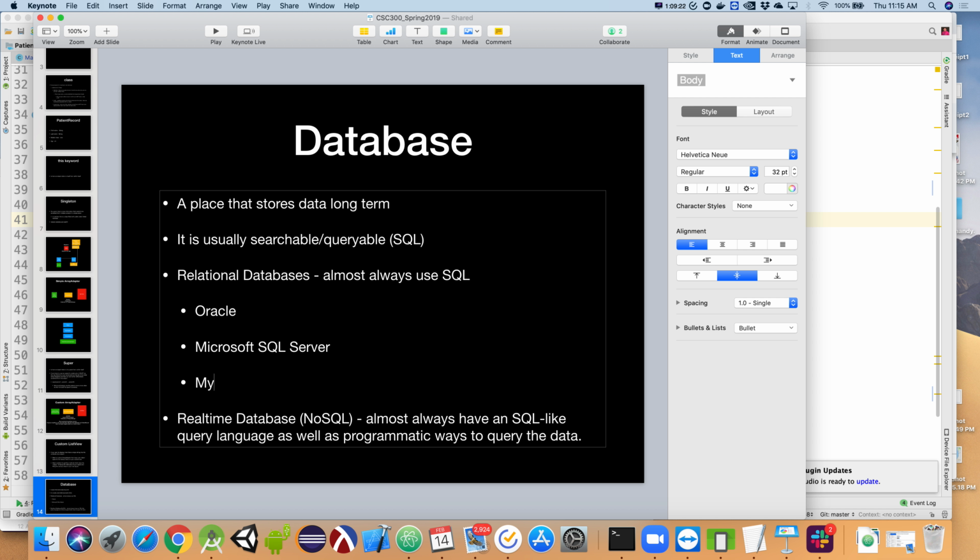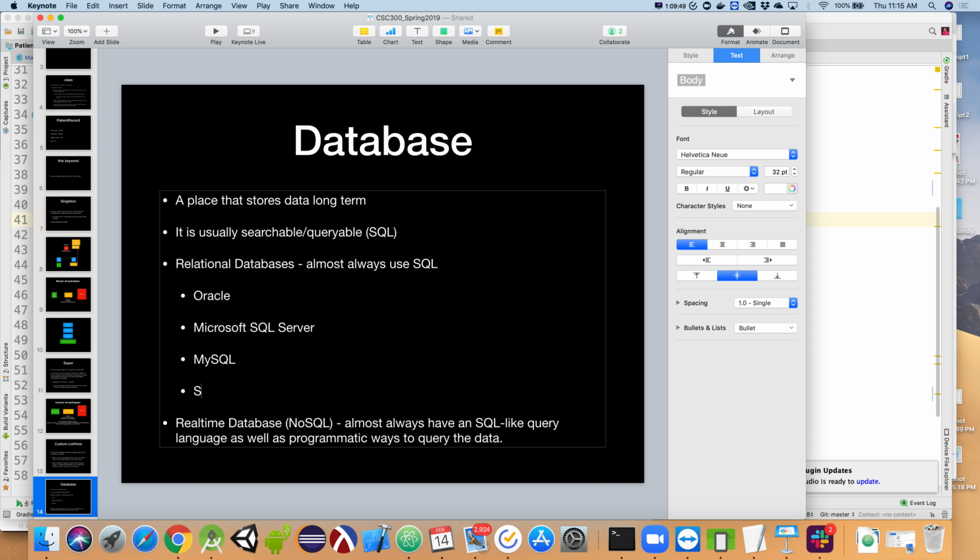Popular one that maybe a lot of you have heard of is MySQL. MySQL is a free relational database that, let's call it, has pretty good performance for being free. I mean, if you really push it, it's probably not going to keep up with Microsoft SQL Server and Oracle, but it's free. So, yeah, you have those three. And then the one I just pointed out here is called SQLite. And this is really a single user DB.